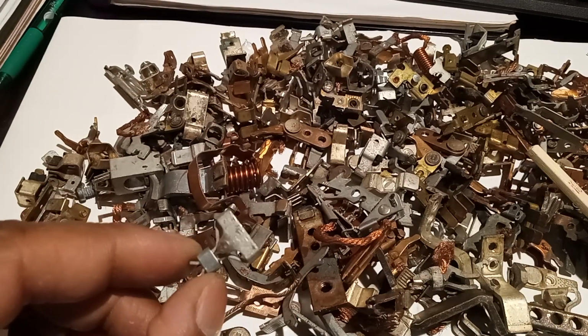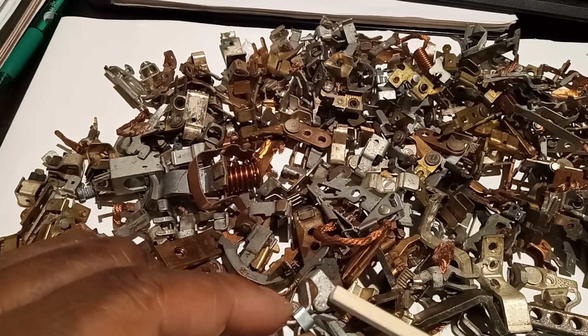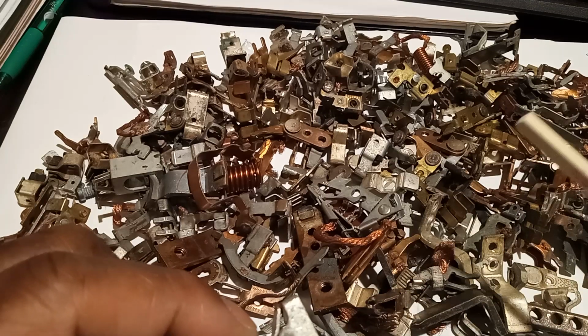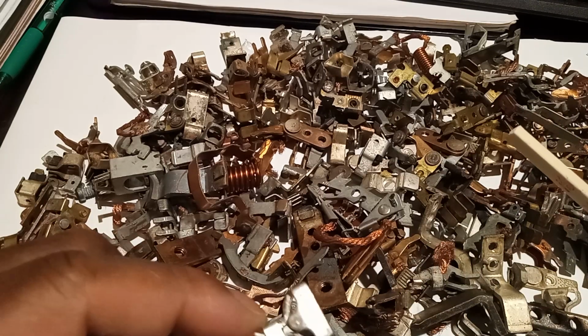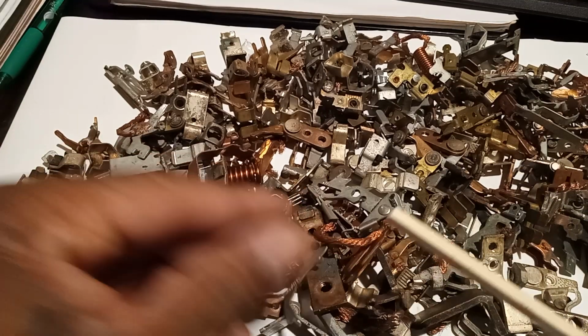Now, you're going to find these in circuit breakers. Okay, the silver piece there that you want is right there. Burn it off, clean it off. If all else fails, to be honest, just put it in acid. That'll help you out. Put them in acid, and that'll make it easier for you. Okay, so piece here, right here.